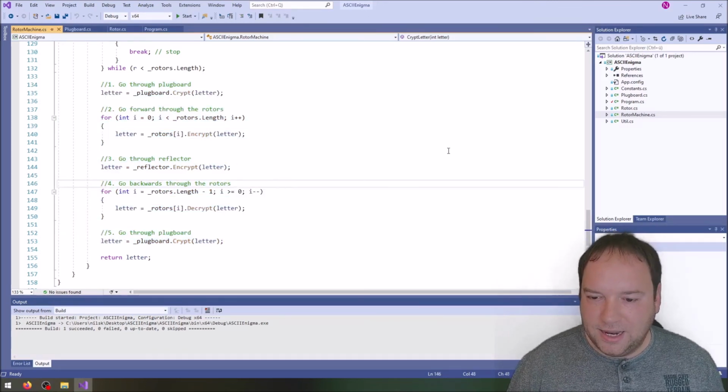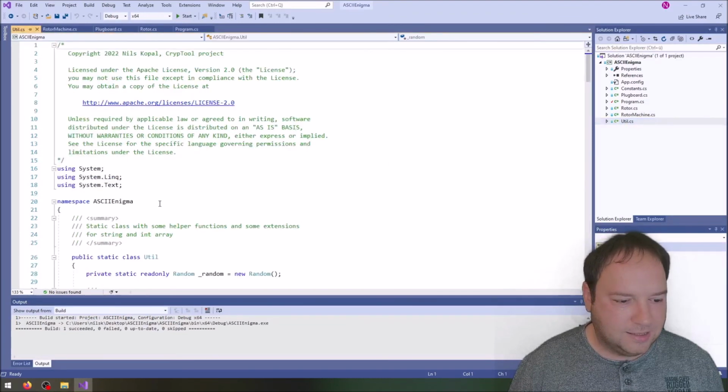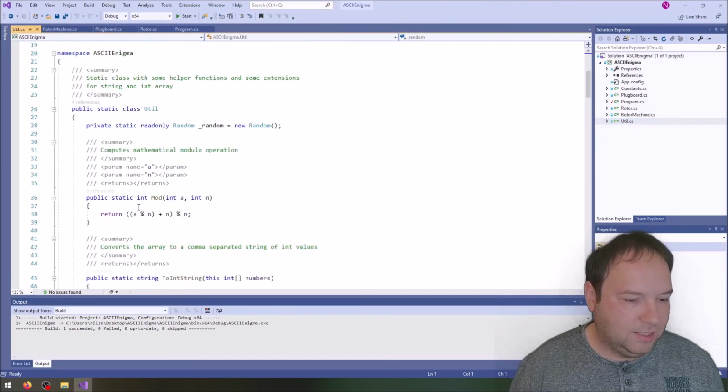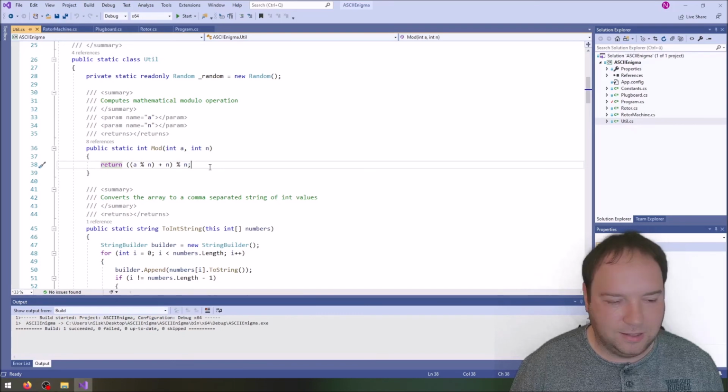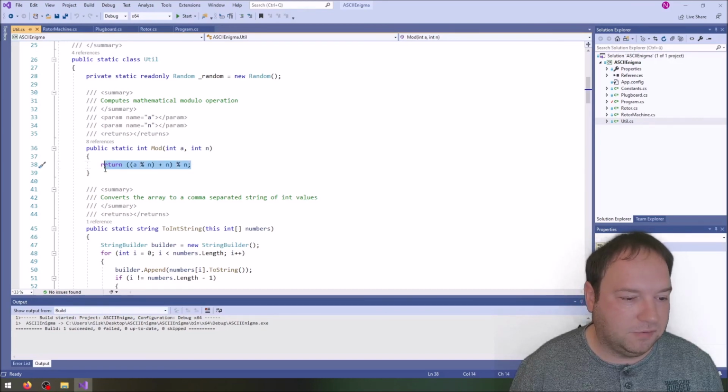And the last thing I can show you is the util class, but I will just tell you here we have many helpful methods like the mathematical modulo method, because C# does not implement it in the mathematical way because it has negative numbers with the modulo operator, so you have to define or redefine the modulo operator for yourself.